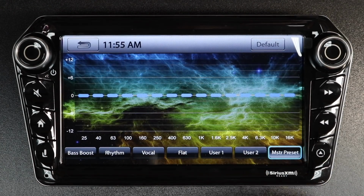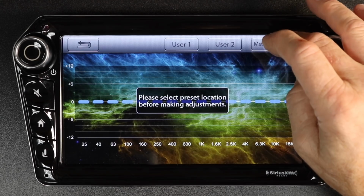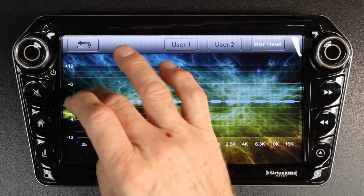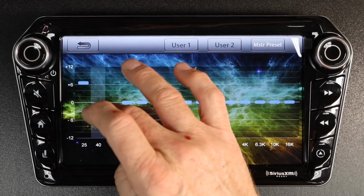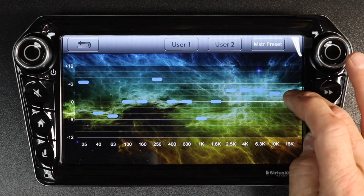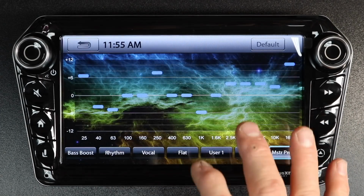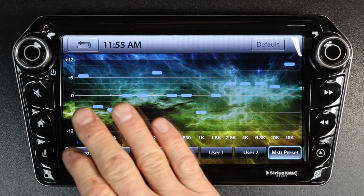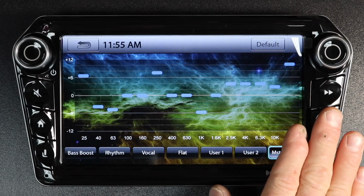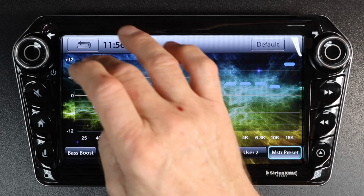To set the EQ, simply tap on it. It's going to ask you to please select a location before making adjustments. We'll go ahead and select master preset. Now we can simply just drag up or down anywhere on our EQ and make an EQ setting. What master preset does is that's going to go ahead and apply this EQ to all the sources. If you don't want to do that, then you can go to that specific source.